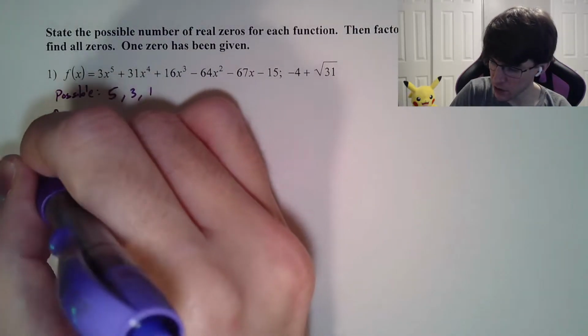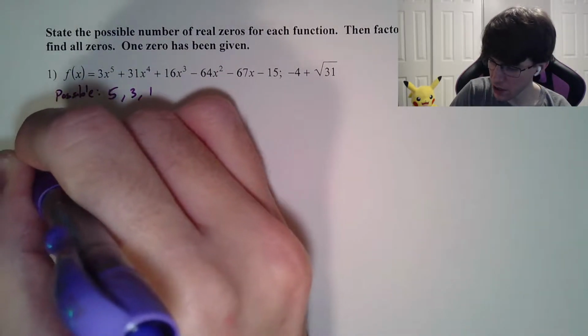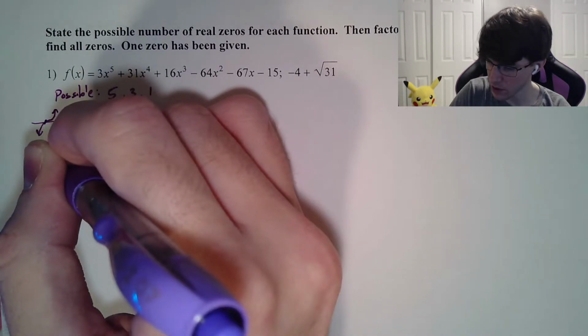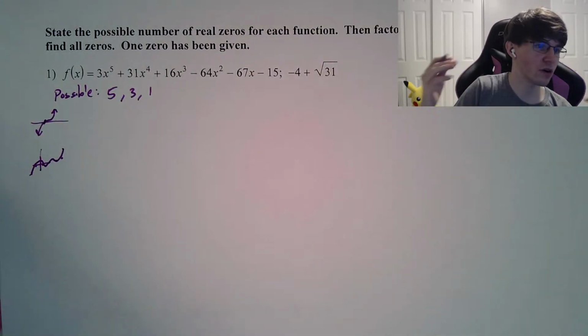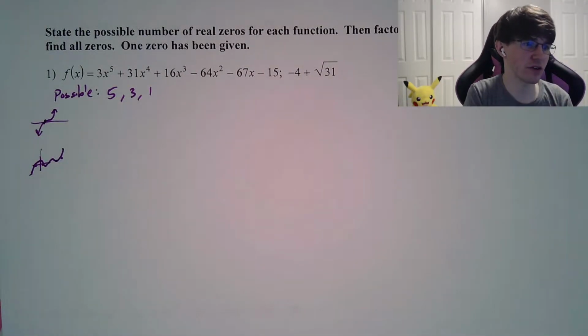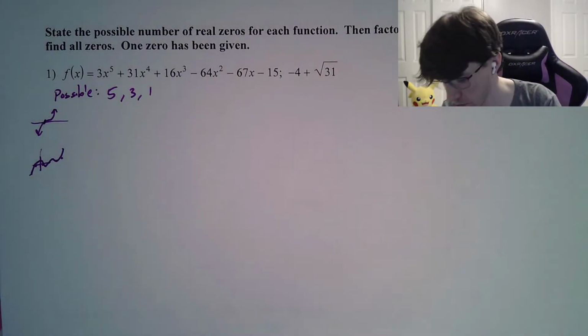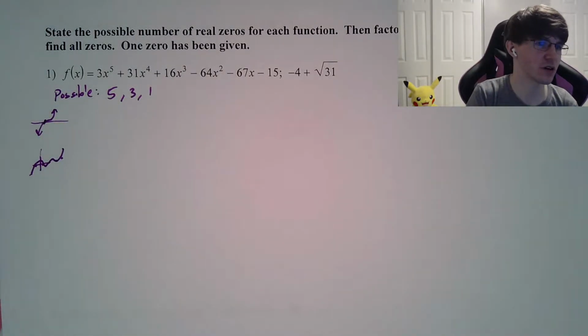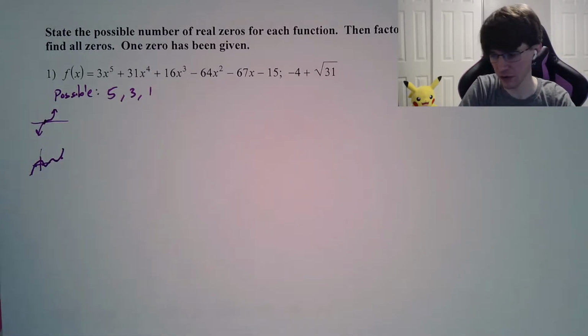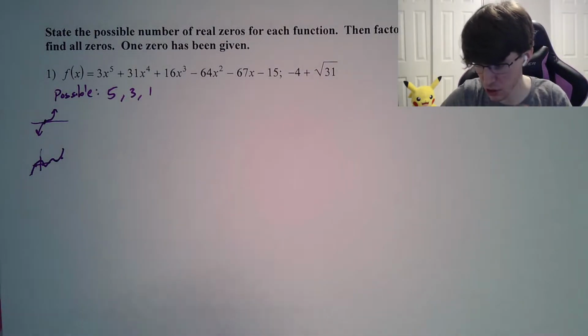It's possible for the graph to go up and down like this, where it crosses 1, 2, 3, 4, 5 different times, or it could cross 1 or 3. It is not possible for it to cross 4 times. I challenge you to draw a version of the graph to see why it's not possible. But the main reason is that anytime you have an imaginary answer, they always come in conjugate pairs. We'll see that one in example number 2.